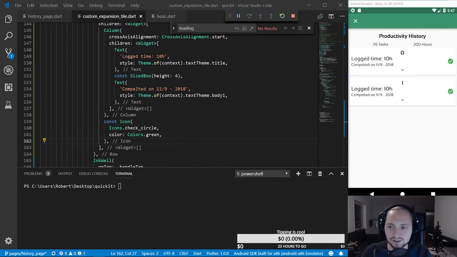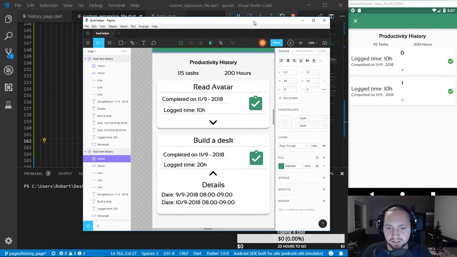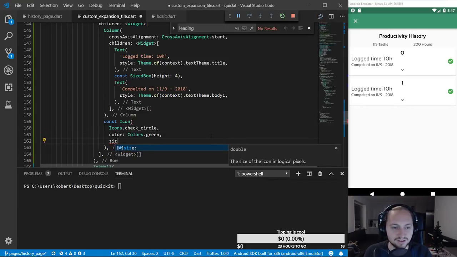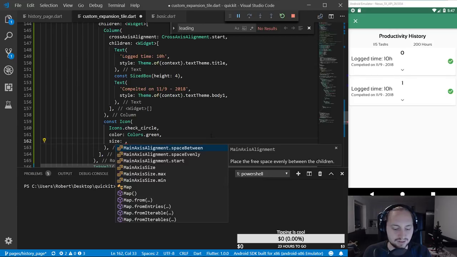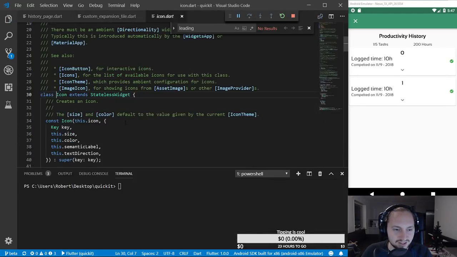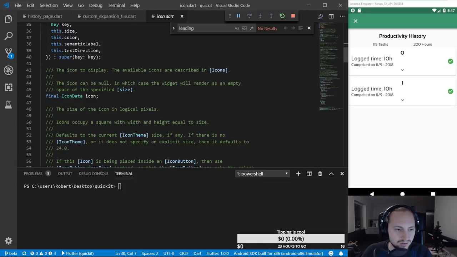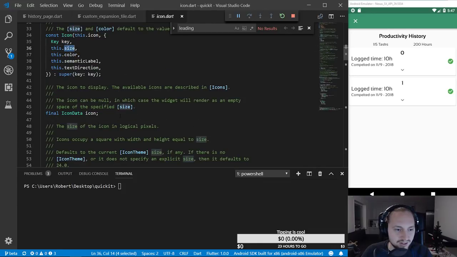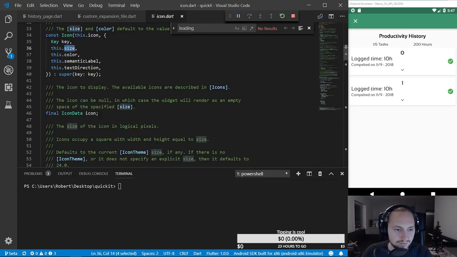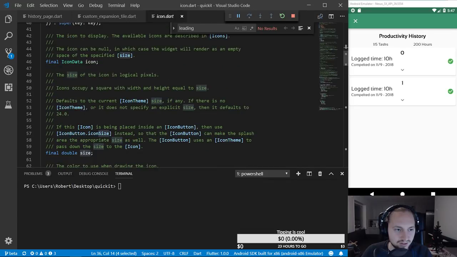And this one is actually going to be a lot bigger. So what we can do is also call the size. Let's try something with 16, which is actually less than what it is. What can I actually default it to? So we have the size. Can we see that?